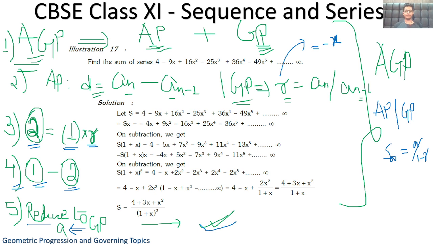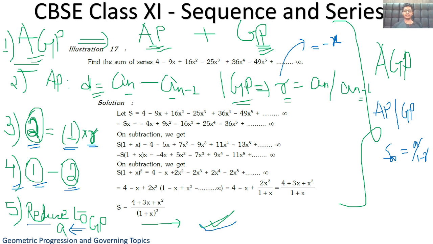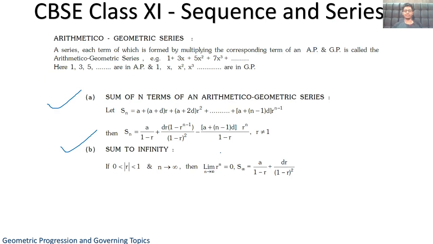All good so far? Ravi, give me a thumbs up. Perfect, perfect, Ravi. And this is the final formula which you need to apply to get an answer in a quicker fashion, but I'll focus more on getting the steps right, because a lot of things can go wrong if you apply the formulas. Okay.